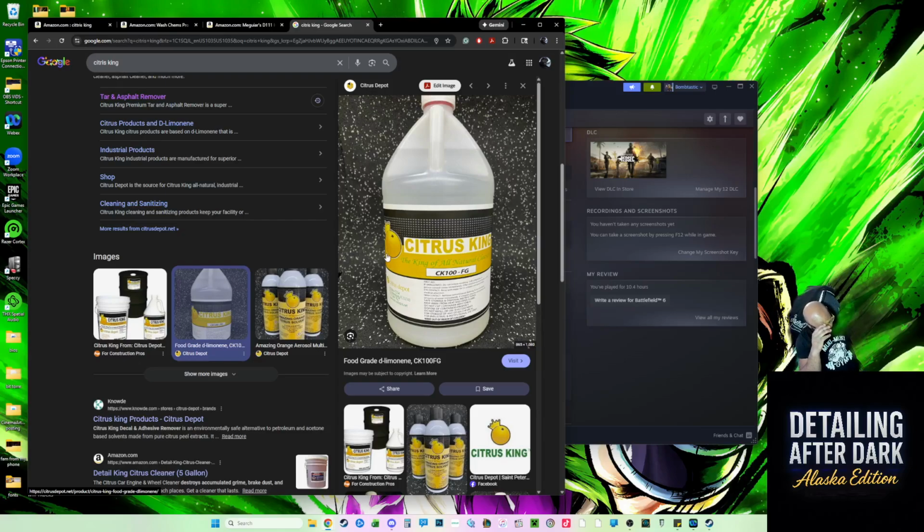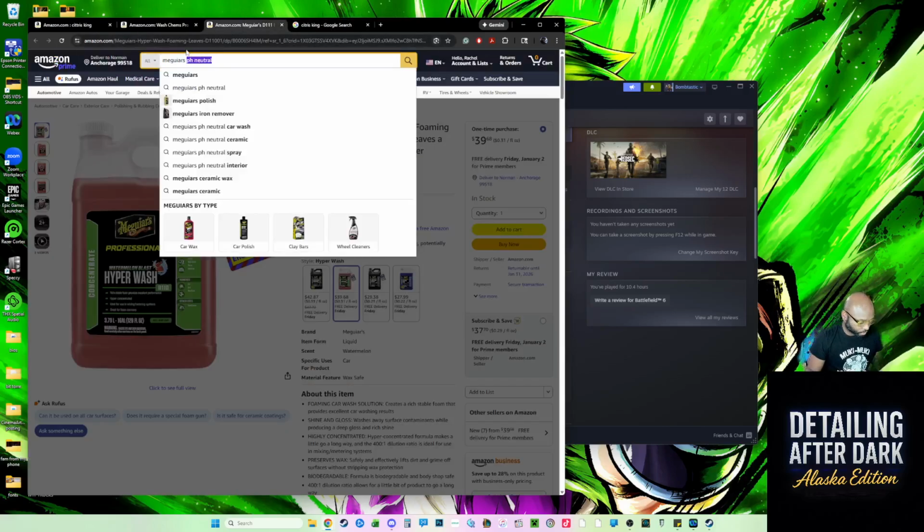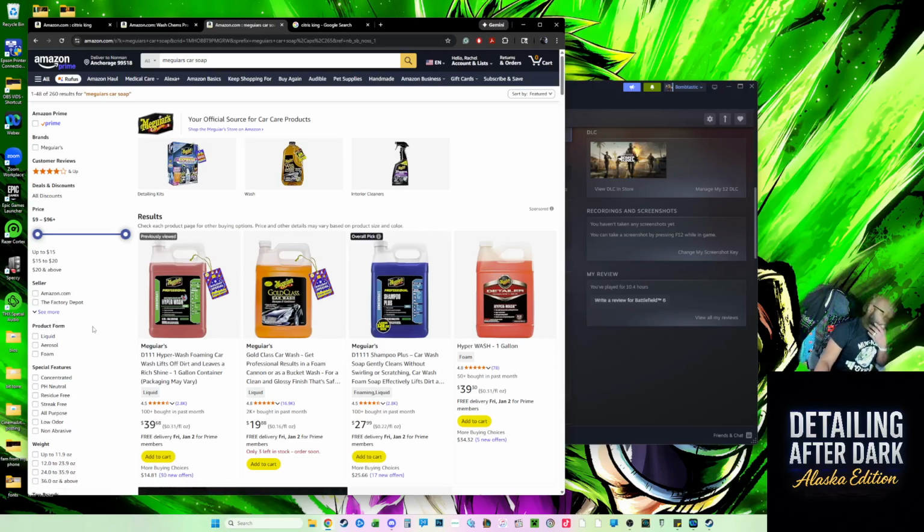Then neutral pH wash. I think it's McGuire's. They make a pretty good one. Car soap, Hyper Wash. That's what it is. Yes, that stuff is amazing. It has a very high foam consistency, and so it neutralizes a lot of the chemicals on or around your car. And then from there, clay bar it off, and then you just start over.